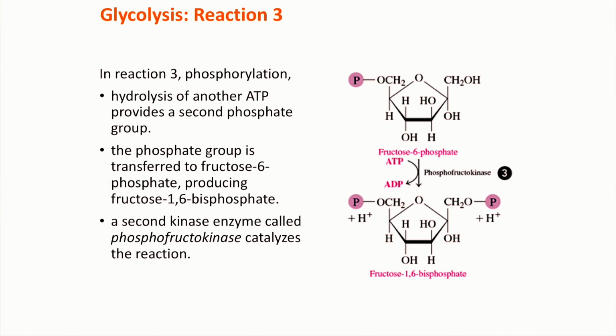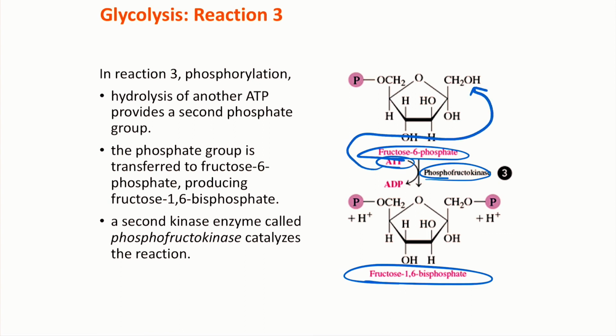In reaction 3, you have phosphofructokinase, which is the enzyme that converts fructose 6-phosphate into fructose 1,6-bisphosphate, where it undergoes the hydrolysis of an ATP molecule. The ATP transfers one of the phosphate groups to the first carbon, the 1' carbon, and attaches itself to the oxygen, creating fructose 1,6-bisphosphate.